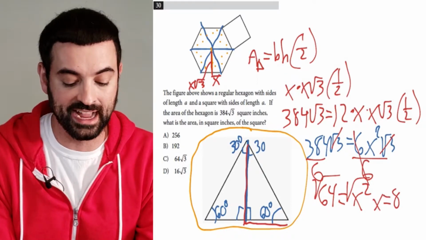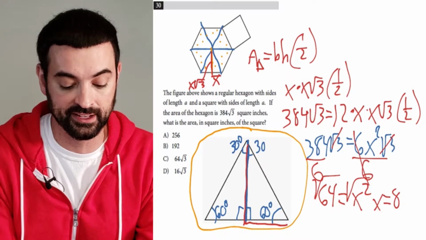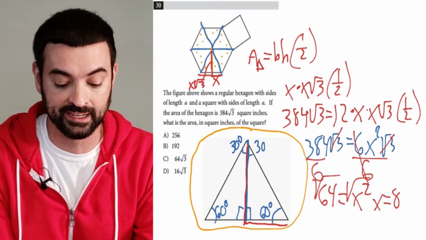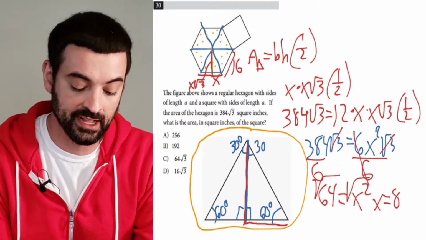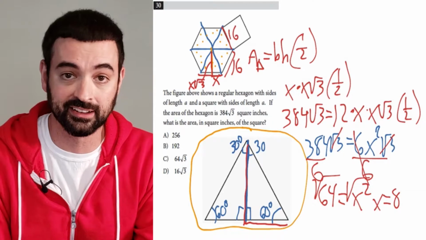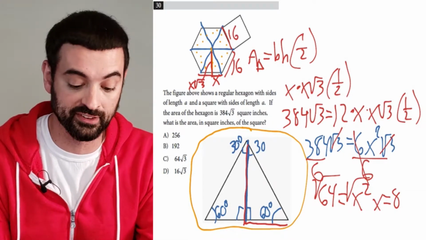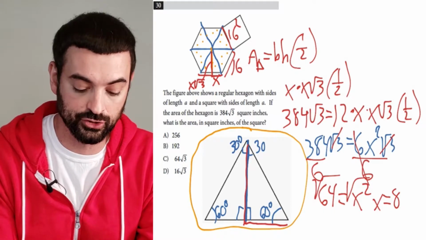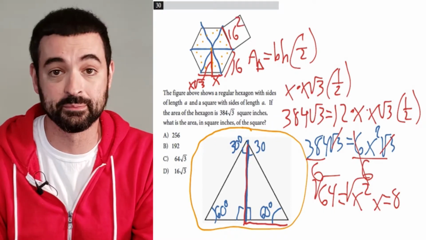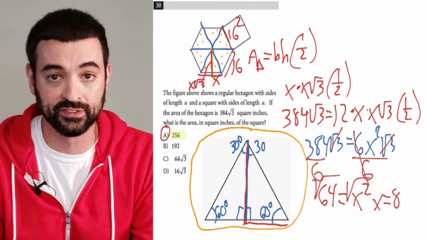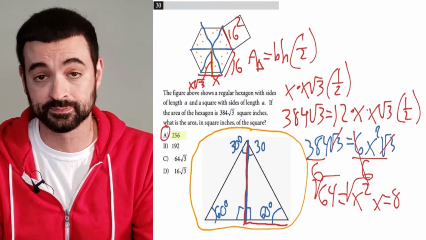If x equals 8, and that's 1/2 of this side, then that means that the whole side and all of these sides equal 16. That includes this side of the square is 16. And to find the area of the square, we just need to take 16 to the second power, and 16 to the second power is 256. I know that's a lot.